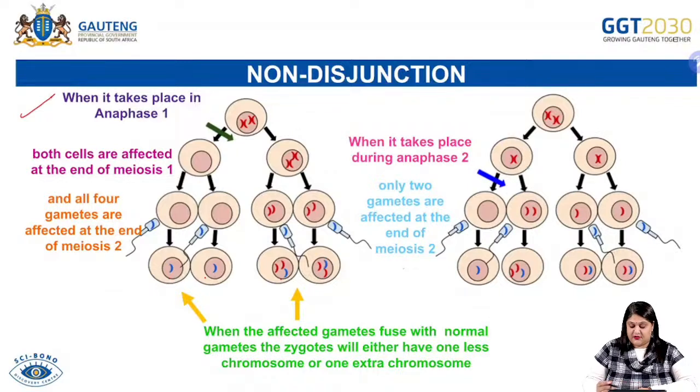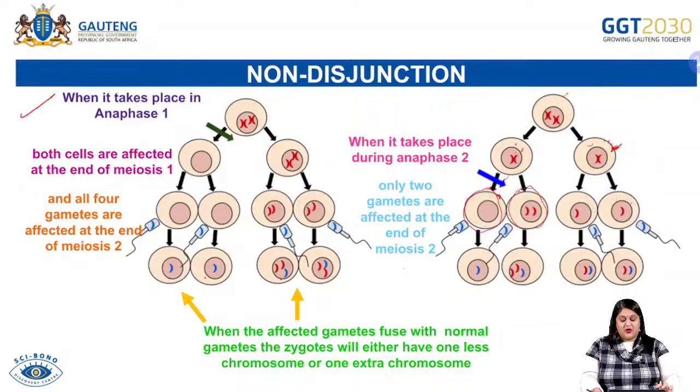What they're showing us over here in anaphase 2: during meiosis 1, it's separated normally. We started with 2 chromosomes, and now we have 1 in either cell. Now during anaphase 2, can you see what's going to happen? This one is normal. This one is normal. Anaphase 1 is occurring normally. There's no non-disjunction here. But in this one, we're going to have a problem, right? That one's going to fail to separate, so we're going to have this one with an extra 1 and this one with 1 less.